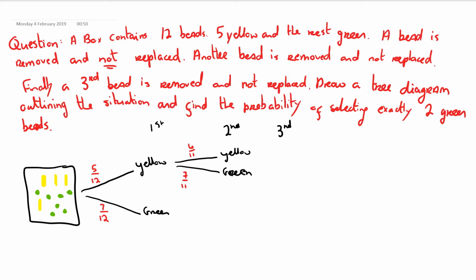Okay, now let's look. If I get a green on my first pick, that means the yellow is back there, but this time a green is gone. So on my first pick I get a green, and on my second pick I could get a yellow, or I could get a green again. Right. So if one of the greens are already picked, that means my chances of getting a yellow is 1, 2, 3, 4, 5 out of 11. My chances of getting a green is 6 out of 11. Okay, so second pick done. I'm going to put back in our green now.